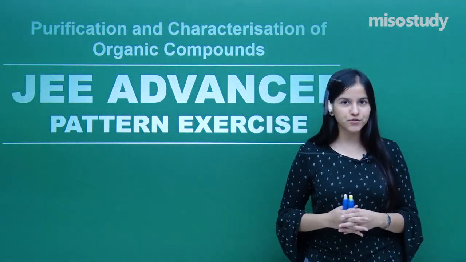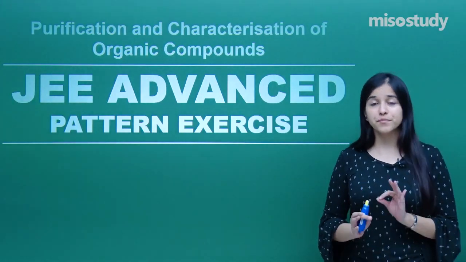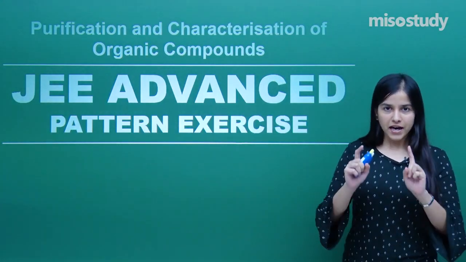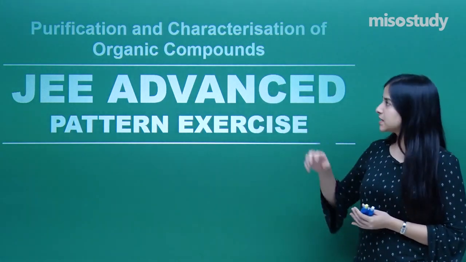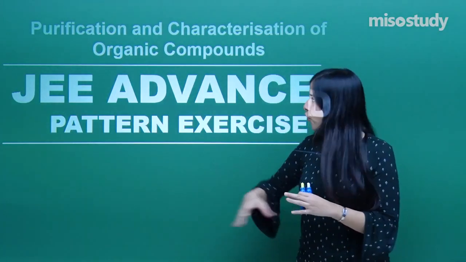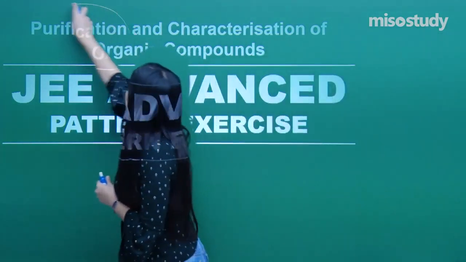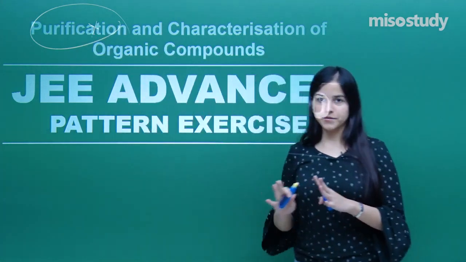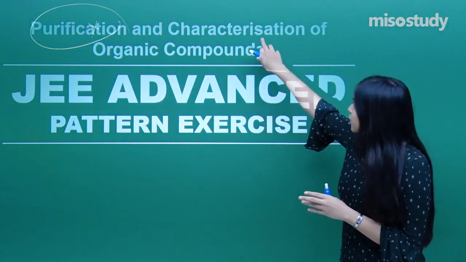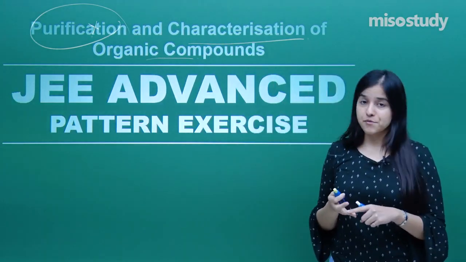So I have brought a set of questions for you, and these questions will test whether you have prepared for this particular chapter or not. I hope everybody has revised the concepts, and I would like to tell you one thing about the chapter name, since it's Purification and Characterization of Organic Compounds. For the JEE Advanced pattern, the purification topic is not included, so you do not need to go into detail while preparing for advanced. You need to just focus upon the characterization techniques, that is the detection and the estimation, right?